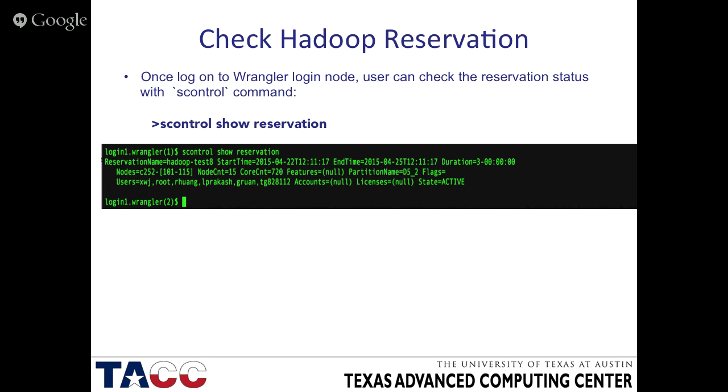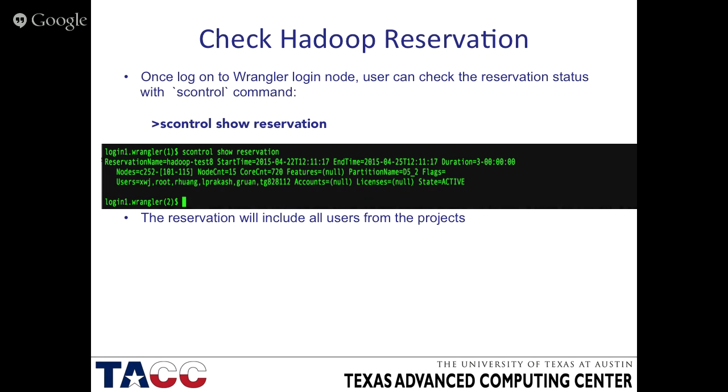This is a screenshot I took for the previous lectures. So it's a different reservation. It's not the one we currently have. The main thing this information shows you is the reservation name, which shows up in the first field. You will be using the reservation name in a few other places, so you may need to know what reservation your current Hadoop cluster is running on. For this screenshot, it's a test allocation that I created.